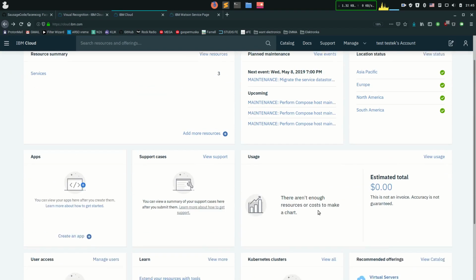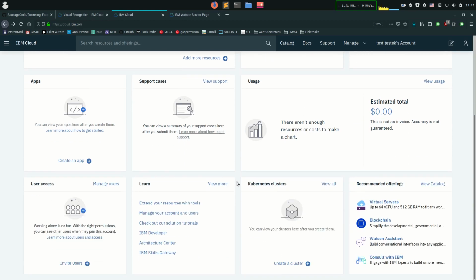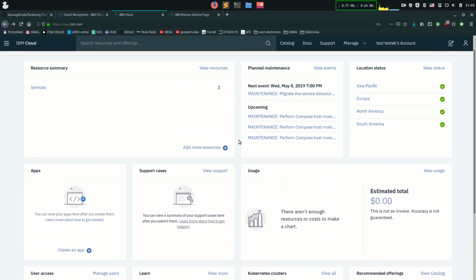The first plan is free. I think up to 1,000 requests per month is free. Every time you use the service and send something to the server, it's called a request. So you have 1,000 of those per month for free, and then there's usage. I think it's 0.4 cents for any request, either you send an image to be recognized or use machine learning on anything else. I think it's about 0.2 to 0.4 cents per usage.